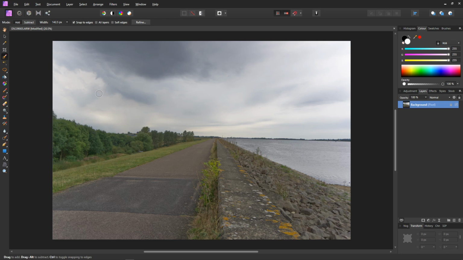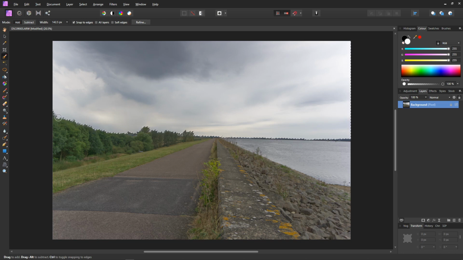Drag the tool in the sky, maybe here, like so, head towards the landscape. Once it starts to snap on the landscape, then move across like so, then up and all the way across, and bingo. And like magic, in a couple of seconds we have the sky selected. The selection brush tool is really very good. Now we have the sky selected, which you can see here, with all the marching ants, as we call them.